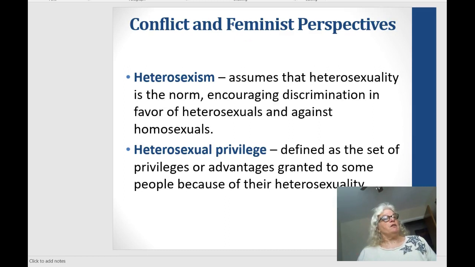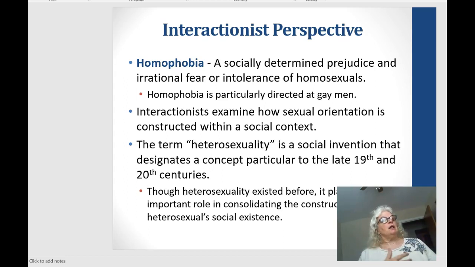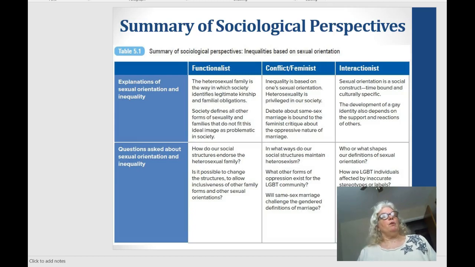From the conflict perspective and feminist perspective, we see that heterosexuality is assumed to be normative, encouraging discrimination in favor of heterosexuals against homosexuals. And so we see the power and the status coming into play in that situation. In the interactionist perspective, we see the formation of ideas, thoughts, the individual's ideas such as homophobia. We see the context of how we construct this, and we can see the construction and how it falls into the roles that people play.